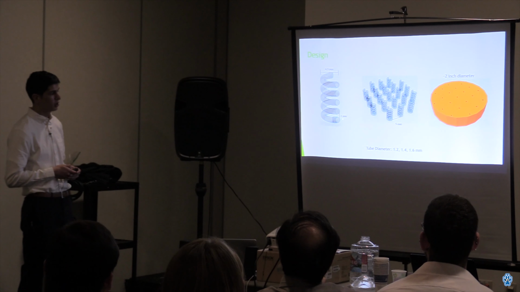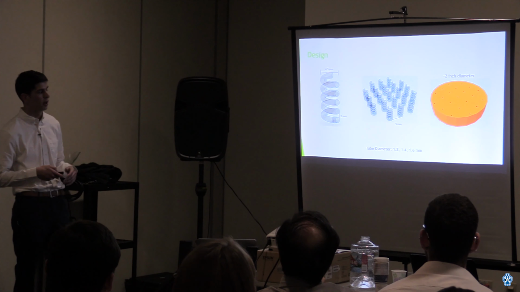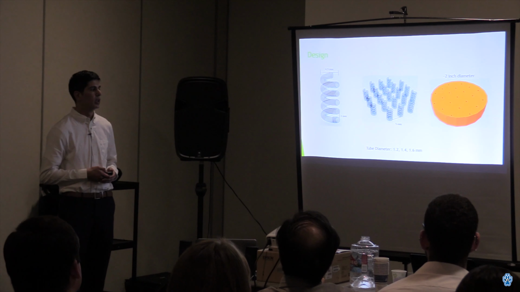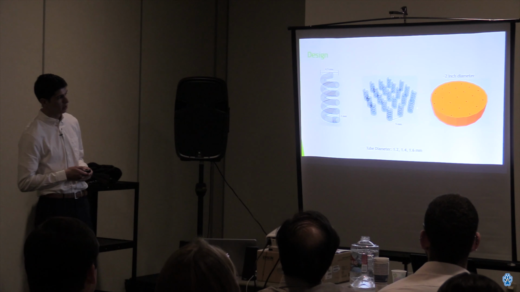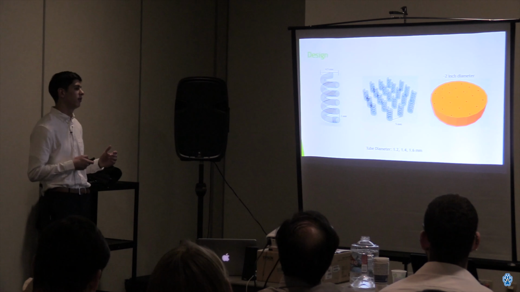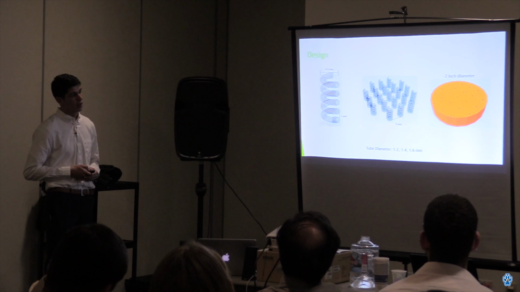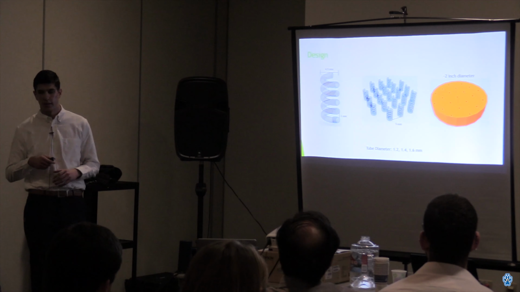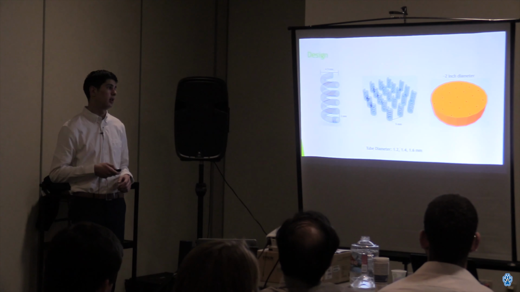So there's 5 spirals. The spacing between the spirals is 2 millimeters. In the second photo here, you could see a helix array. There's 21 helixes there all together, and they're spaced out 5 millimeters apart. In the third picture right here, that's kind of like the final design of it in the Tinkercad.